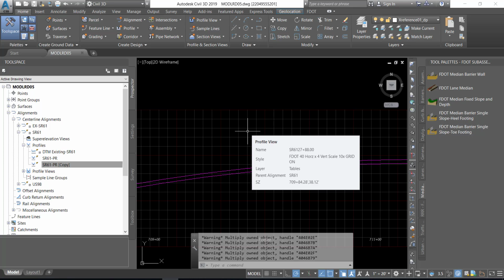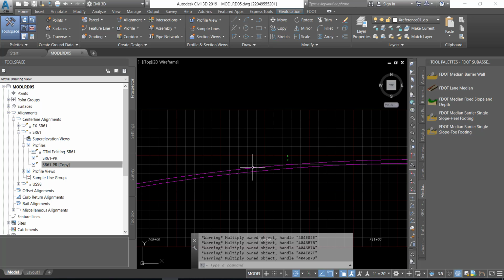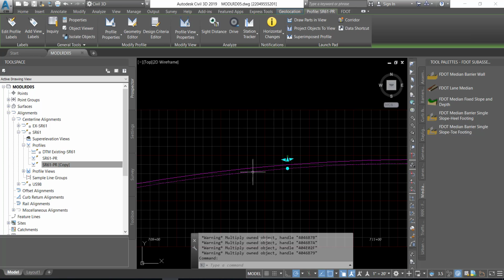Exercise 8.12. Copy profile SR61-PR to create profile SR61-PR Copy 1. Select profile SR61-PR from the Profile view. The profile SR61-PR tab is displayed in the ribbon. From the Modify panel, Preferences panel, choose the Geometry Editor.